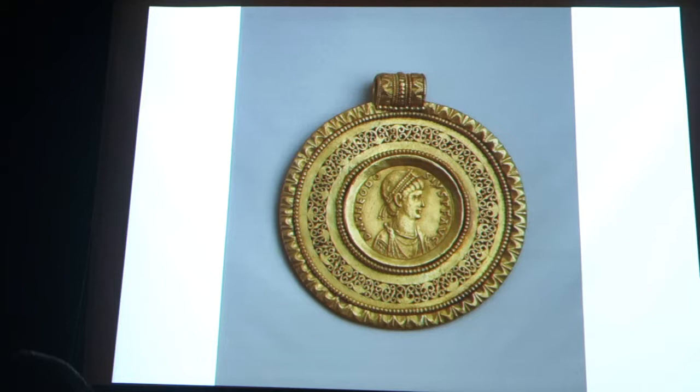Inscriptions sometimes provide clues to who the recipient may have been, such as 4th century medallions intended as gifts to senators, knights, and military officers. And those who received gold medallions often chose to display them by setting them in gold mounts and wearing them as pendants or necklaces, or they were probably made and presented in this form, for example, this very elaborate frame. Again, the same sort of openwork you saw in the other pendants, but on a bigger scale.